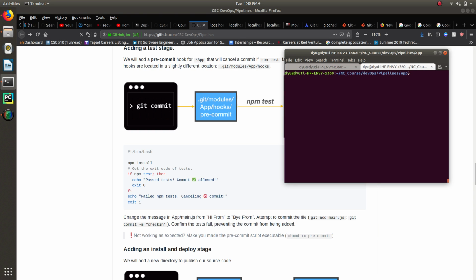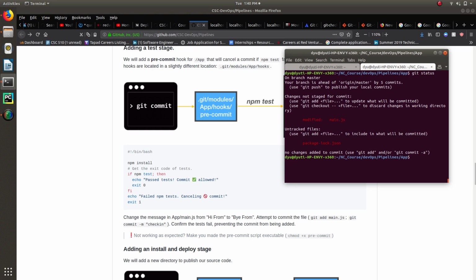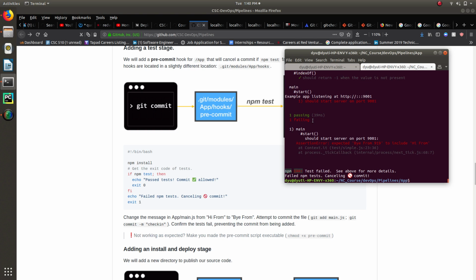So we see that some changes have been made in the main.js, so we will add the changes and commit it locally. And when we try to commit it locally, the test gets called and it fails because we have got bye rather than hi.